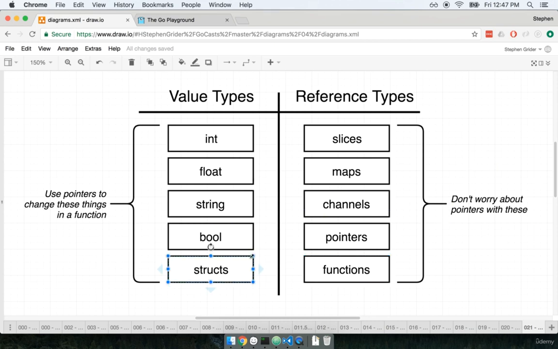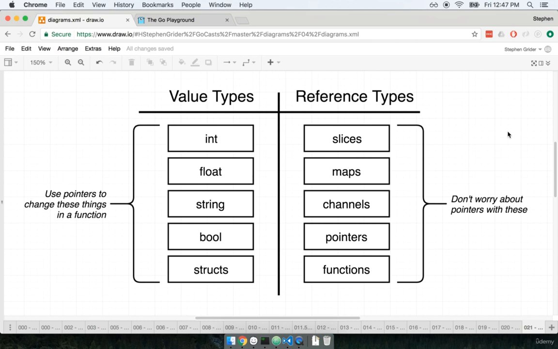Now at this point, we've been working with ints, floats, strings, booleans, and structs, and these all behave as value types. So in other words, if you are passing an int, a numeric type, a boolean, or a struct off to a function, that means that you do want to think about all this pointer stuff that we've been discussing. But if you're using one of these reference types over here, we don't have to worry about pointers because whenever we pass these types of values around, Go is going to say, oh, well, this is a reference type, still gonna make the copy, but they're still referencing the same underlying value structure in memory.